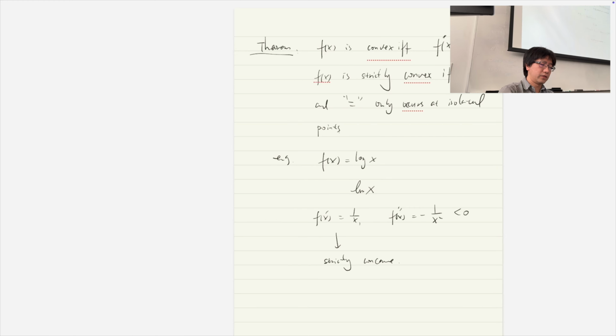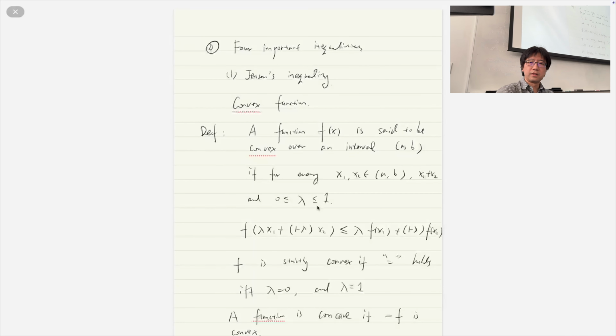Okay, so if you look at the definition of the convex function, right? So this is a kind of an expectation, right? Let's say if x1 and x2 are values, and let's say there's a random variable that can only take two values, x1 and x2, because lambda is between 0 and 1, so we can view that as a probability, right? So this guy is what? Is an expectation of x, right? And this guy, because the combination is outside, right? So this guy can be viewed as an expectation of f(x), right? Therefore, which one's bigger? So this one is smaller, this one's bigger, right?